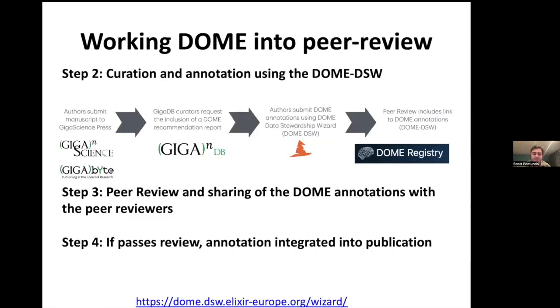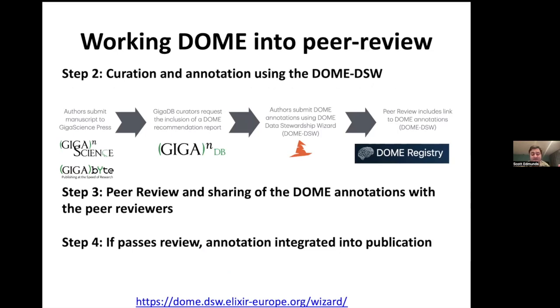They then have the DOME data stewardship wizard, and we'll work with the authors to fill out these annotations. If lots of things are missing, there can be some back and forth, but hopefully we have a pretty full checklist there, and then we can go to peer review.